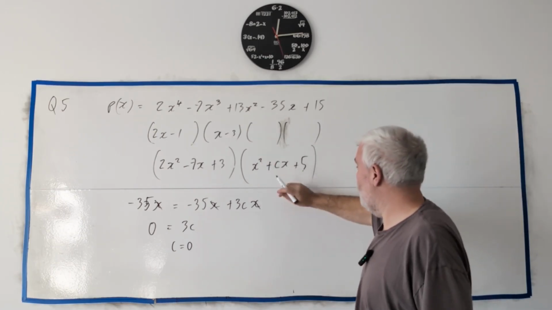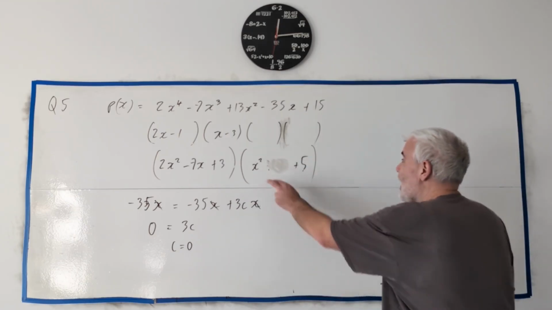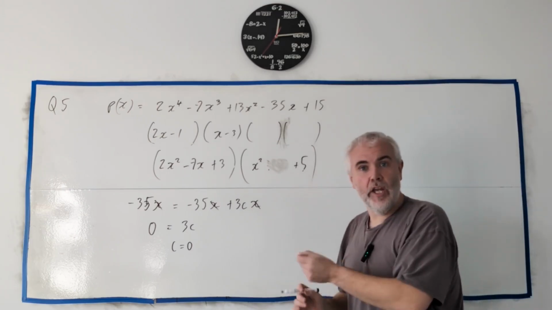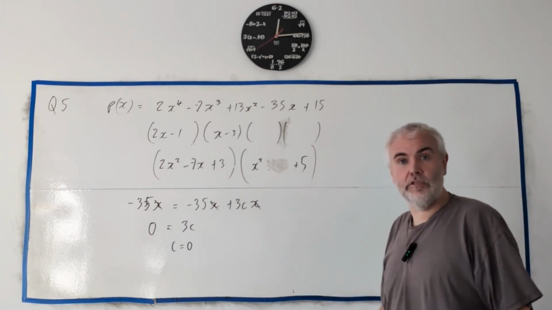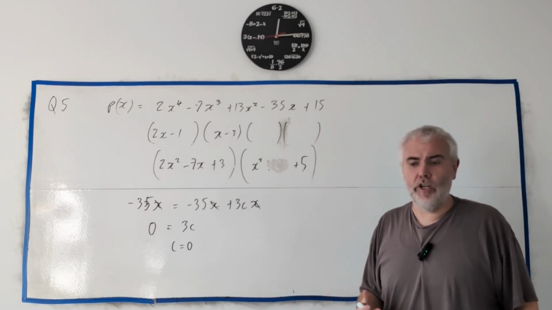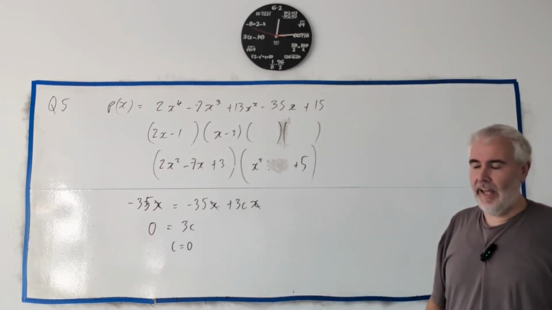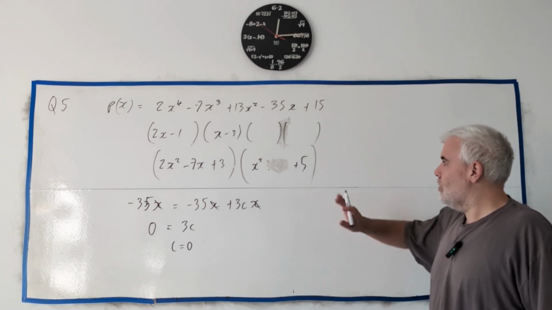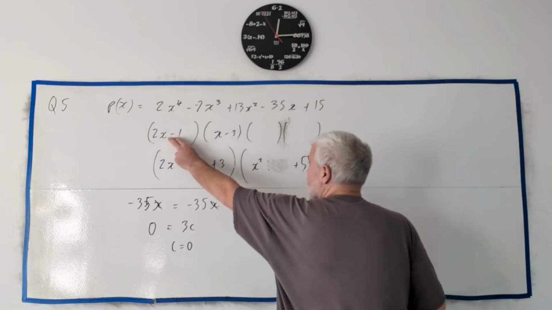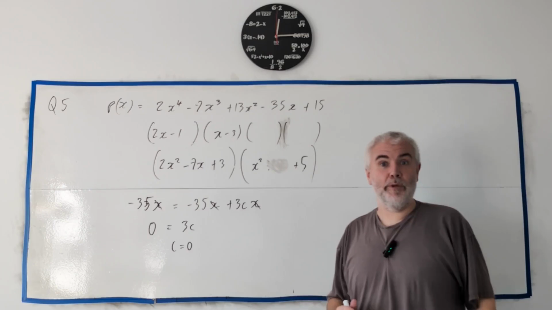So the answer to this question, well, is that. Let me write it out one more time. That's your answer. x squared plus 5 is the other factor here. Usually, you would have to separate this out, factorize x squared plus 5. You can't, though, unless you're willing to use complex numbers, which isn't in paper 2's curriculum. So you're not able to factorize this. That's as good as you can get. The three factors are this guy, and this one here. That's your full marks for part B.